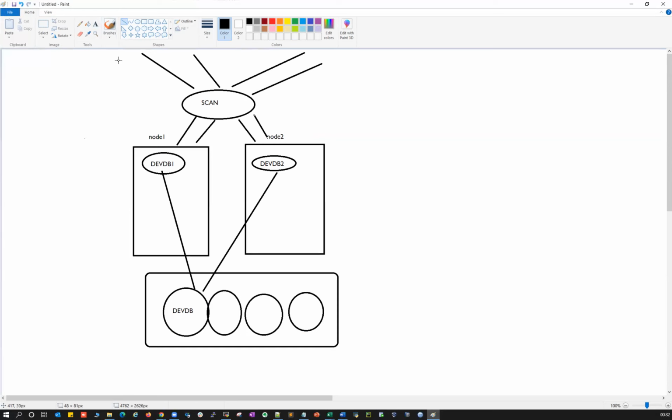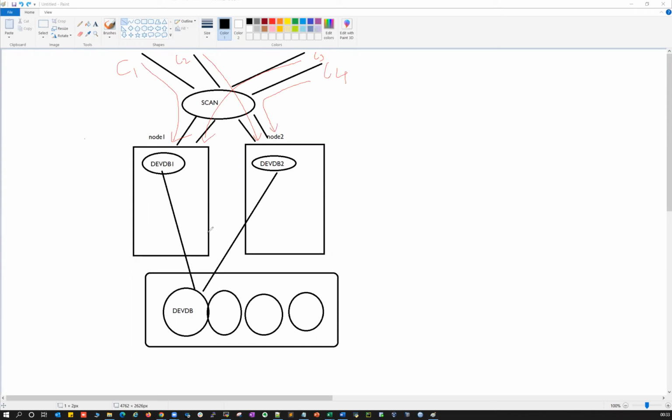For example, this is my C1 connection, which goes to node 1, this is my client 2, C2 connection, going to node 2, this is my client 3 connection, going to node 1, and my C4 client connection going to node 2.